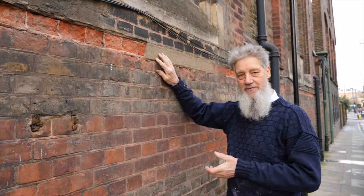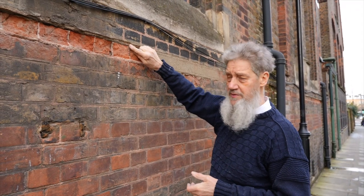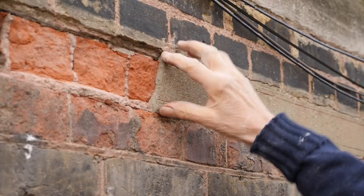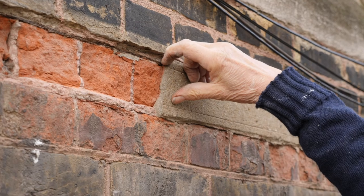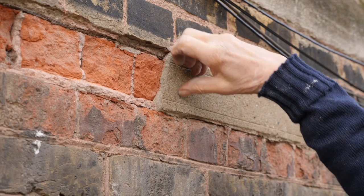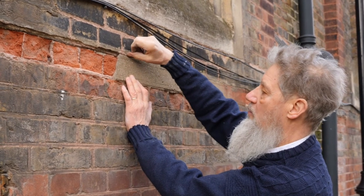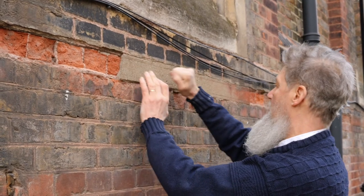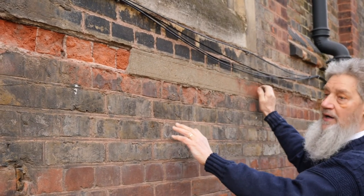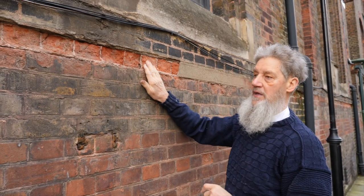What we have here is a really good example of cement damage. We have a metal band which has been inserted above the bricks, which has rusted and expanded, and then someone has decided to cover this up with cement. You can see where the cement has damaged the profile of the bricks — this is all hollow, you can hear it — which means water is getting in behind it where it's cracked through here, and it's damaged the brick. All of this hollow section needs to come out and then the bricks need to be repaired. It's a good example of the kind of damage that cement does — it just pulls the face off the bricks.